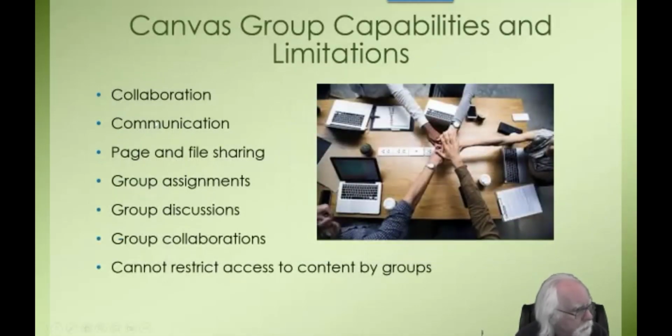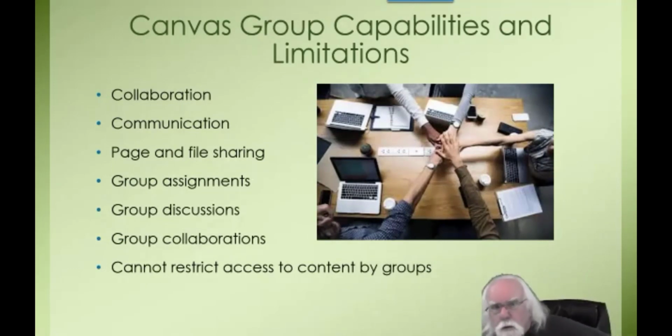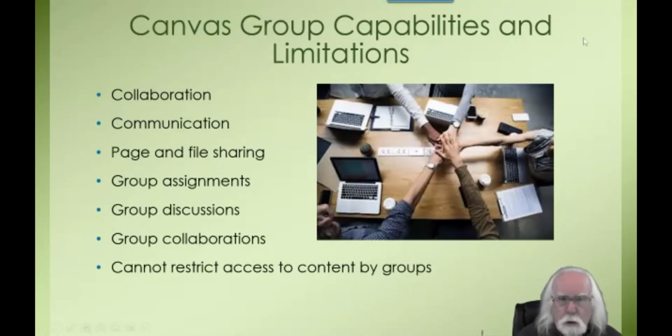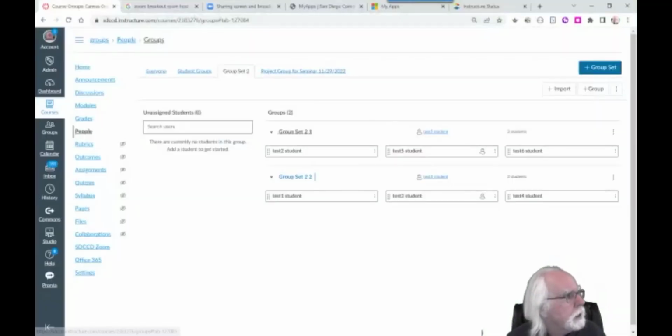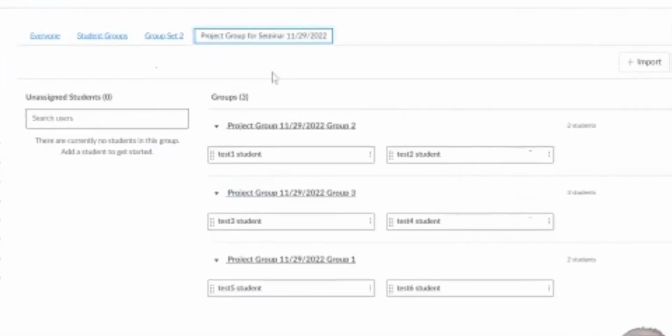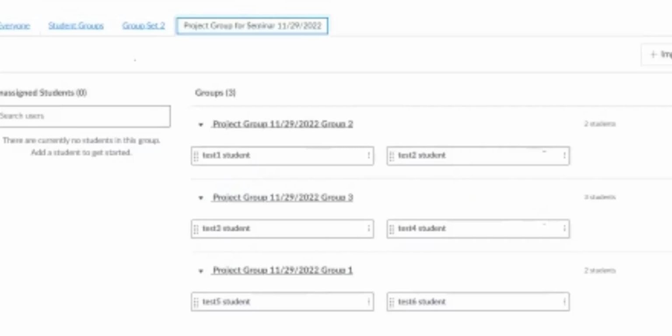So let's see how this works. Let's take a look at the group homepage for one of these groups that we just created in Canvas. Let's go to the project group here. We've got the project group set. We've got 3 groups, 2 students in each group.